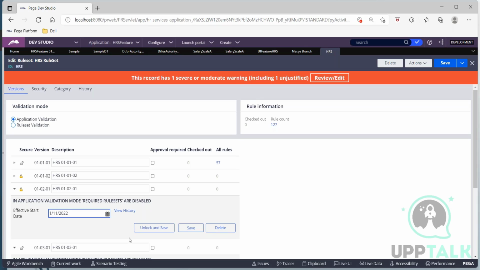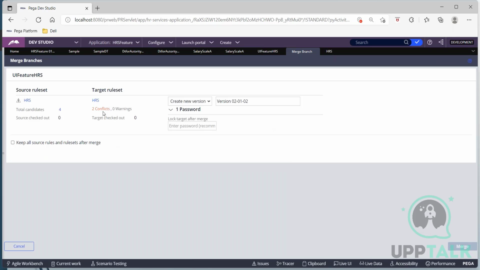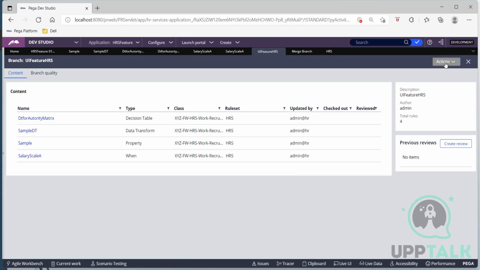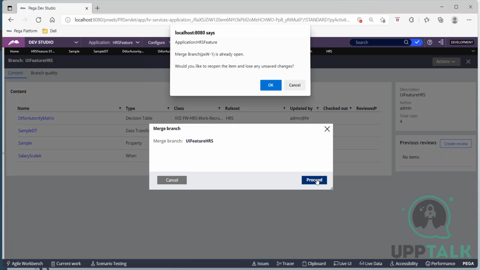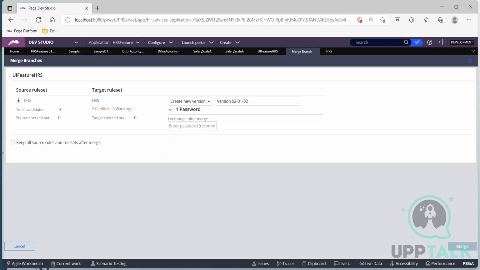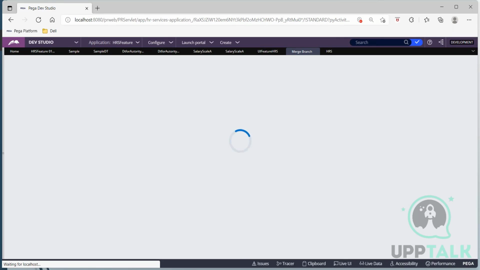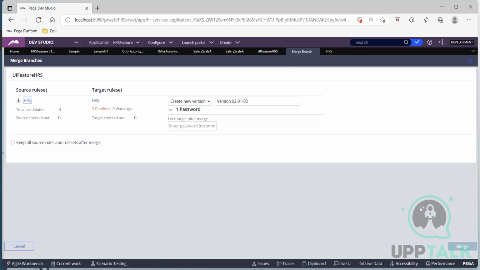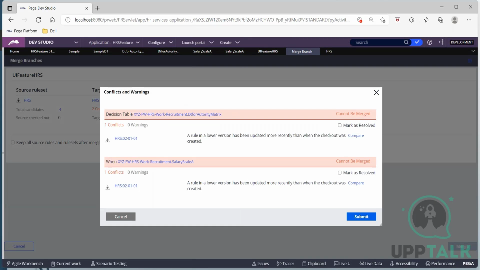Okay, I think still a conflict. Okay, let's go back once. Let's check once if it's still showing the same error. Yes, because of O2O1.